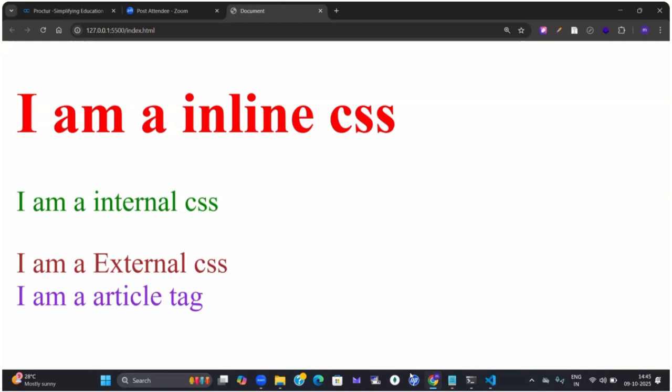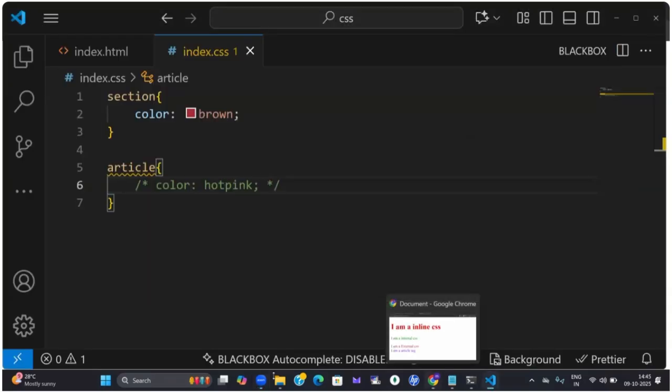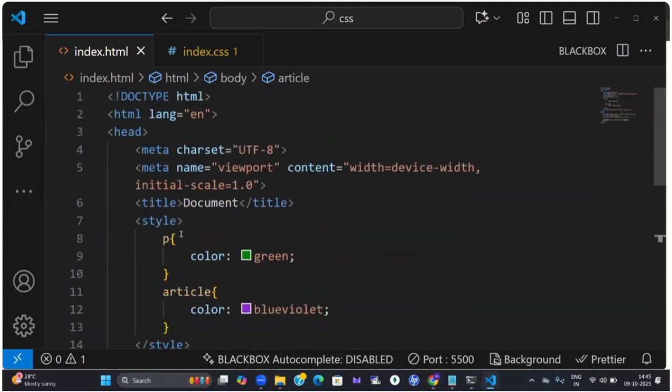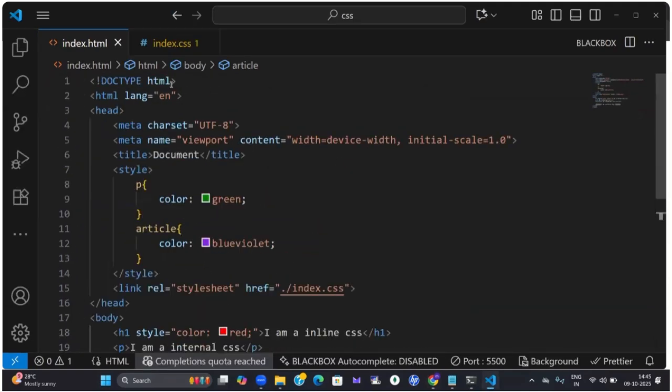What is happening is what I told you, line by line execution. Now think like a compiler, reading the code from the start. First you read the doctype, HTML, head, meta, title, style.